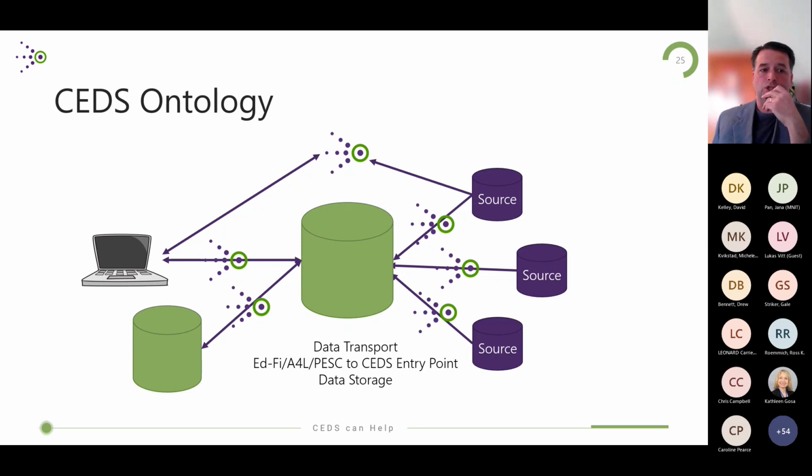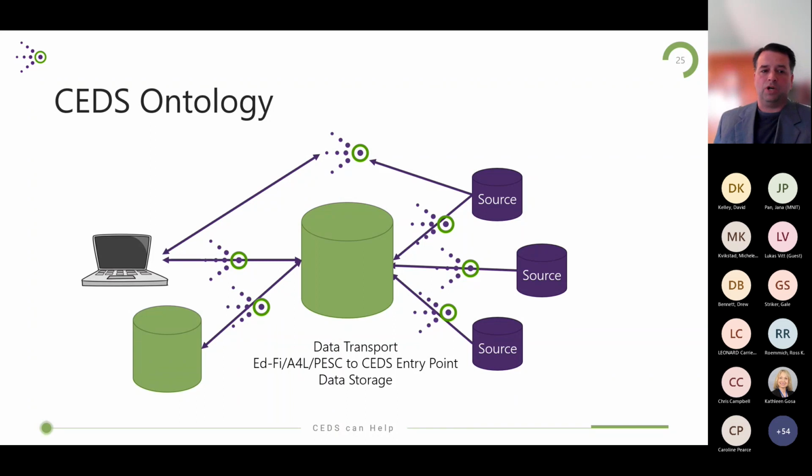In the examples I mentioned, data transport, but to be more specific, the ability to move Ed-Fi, A4L, PESC, and other standards into the CEDS environment is one real world use case that is part of the reason why we're doing this. As an example, we have several states right now that have Ed-Fi ODS with that data, and they want to move that data into the CEDS data warehouse. One option would be to write ETL code to do that, but that assumes we're always going from the Ed-Fi ODS to the CEDS data warehouse, and we have to write and maintain the code that actually works with those tables from Ed-Fi ODS to the CEDS data warehouse.